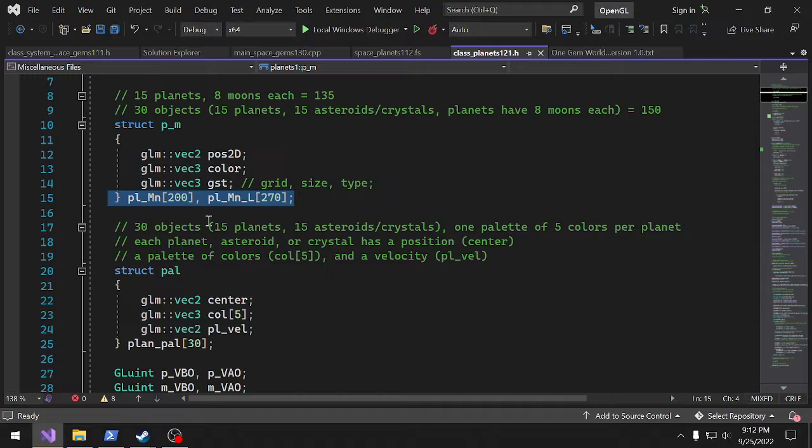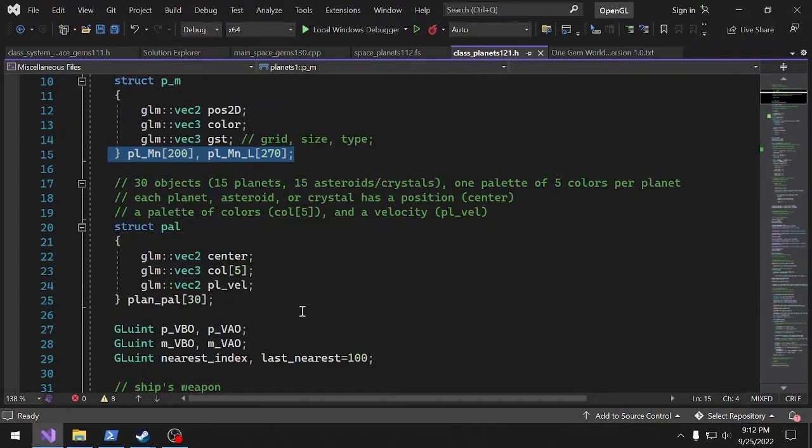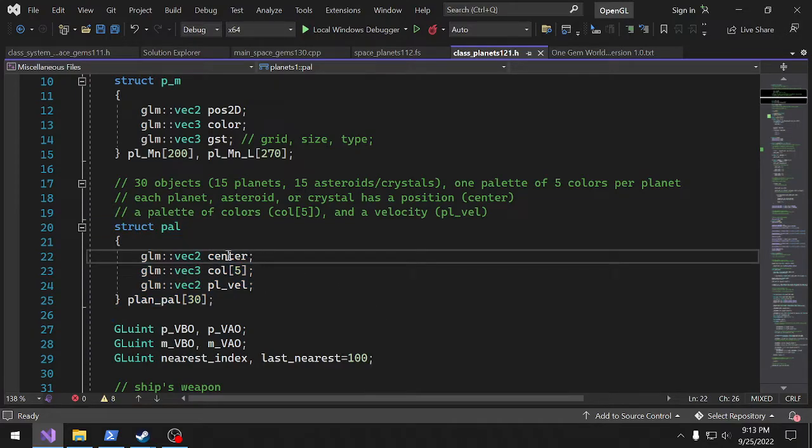Okay, these are the total maximums of what we could possibly use when every planet has 8 moons. And then I figured out that I was using this array to keep track of the center of each of the planets, because there's a variable number of moons for each planet. So I had to keep track of the center of them, because in the vertex array, I don't keep track of this planet and then the moons and then the other planet starts. I don't keep track of when those index points occur. But if I keep track of the center points here, then I just have to reference which planet.